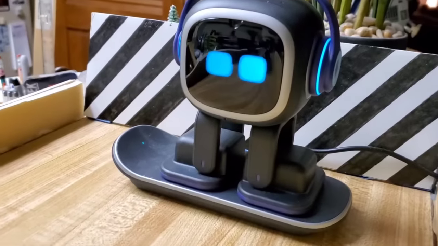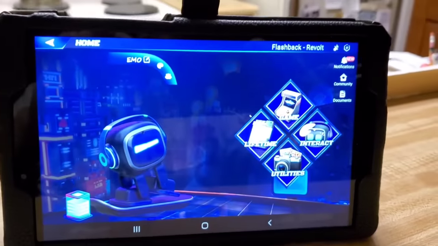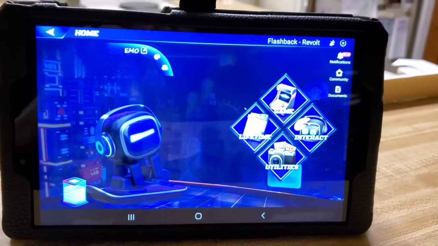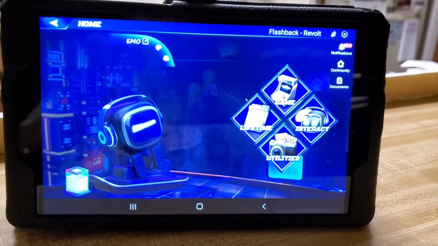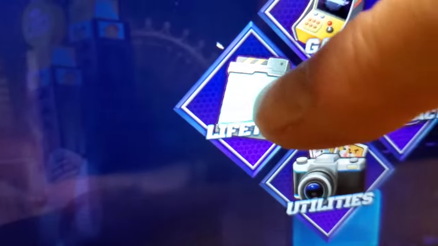All right, so he's all updated now. Now, I should mention that you need to update the app as well. Otherwise, you're not going to get the correct things on the app. So just go to the Play Store or the Apple App Store and update the app. Once you do, you want to go to Lifetime because he's got some new achievements now. So, of course, we go to Achievements.